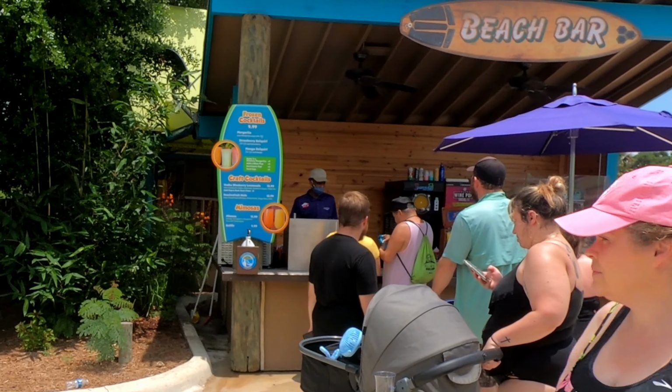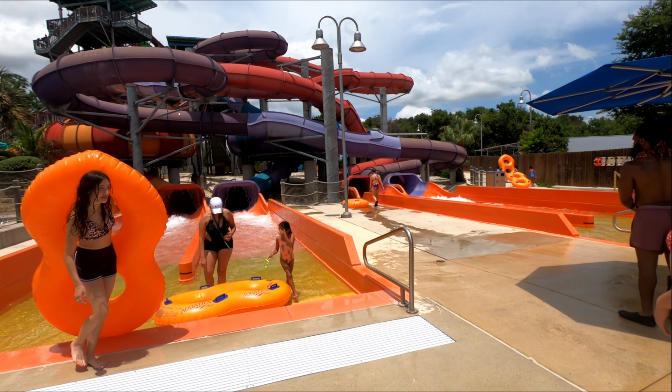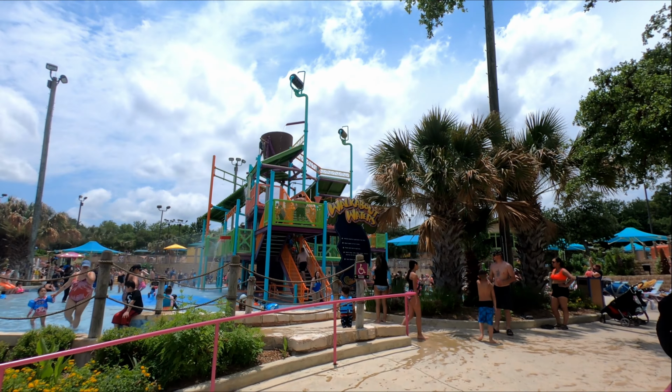I'll give you an idea of where we were. We just walked down this path. Wave pool's over there. That's the beach bar. We're headed back towards Tassie Twisters and Hoo-Woo Run, two of my favorite slides. There's also restrooms right here too for your convenience. Our loop is almost done. Looks like the line's already at the bottom of the steps, so I won't be riding these today. It's called Walkabout Waters. My feet are hot, so I'm gonna walk about. People about to get dumped on.